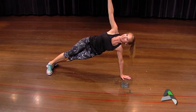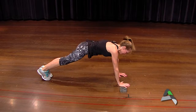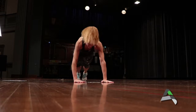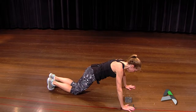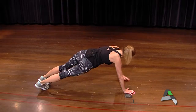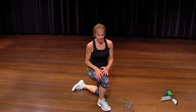Think of a T right here. Come back, do a push-up, bring the other hand in, and rotate. Alternating side to side for 1 minute. If you start getting fatigued in the full push-ups, you can always drop down to your knees. Bring that hand in and then rotate up. This is an excellent exercise for core strength and, of course, for upper body.